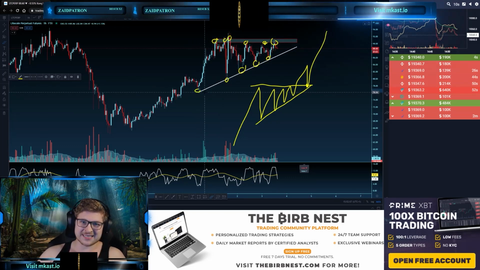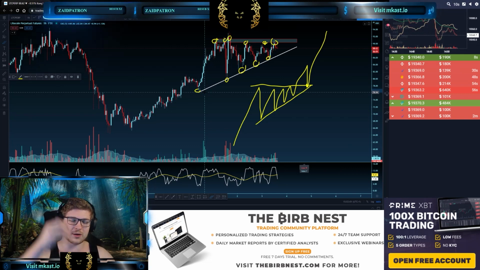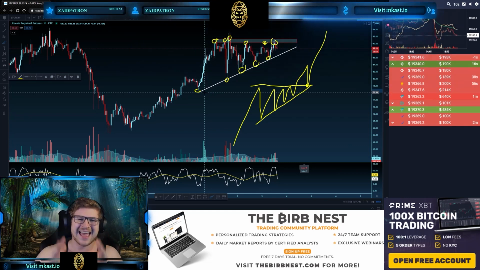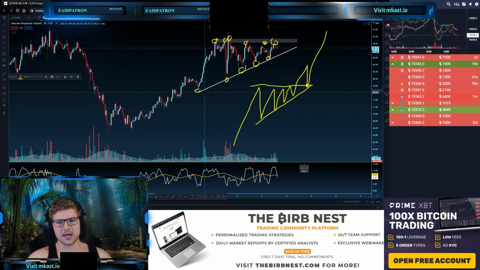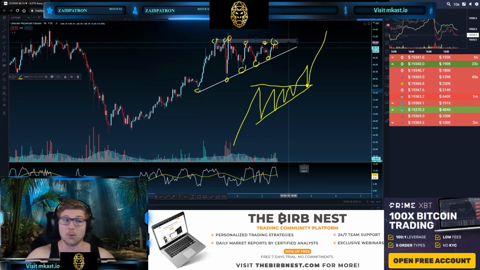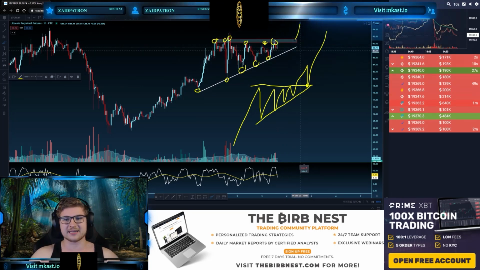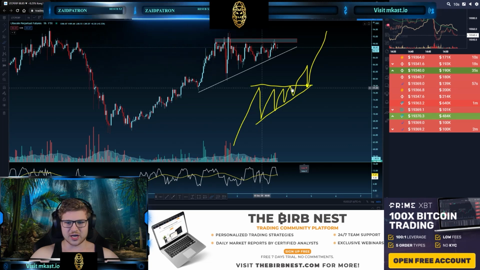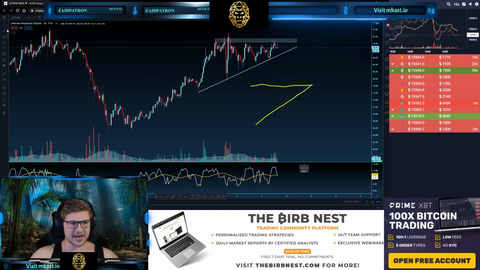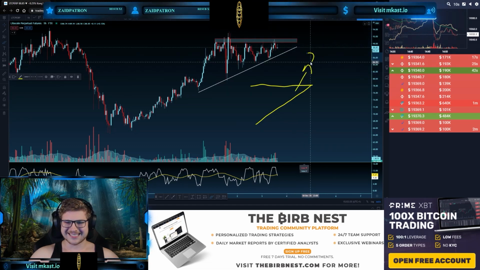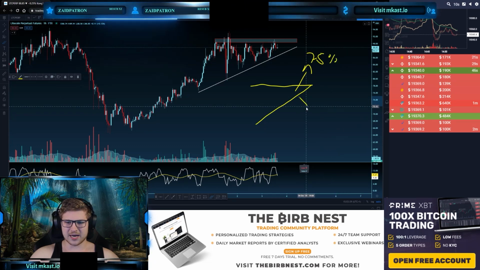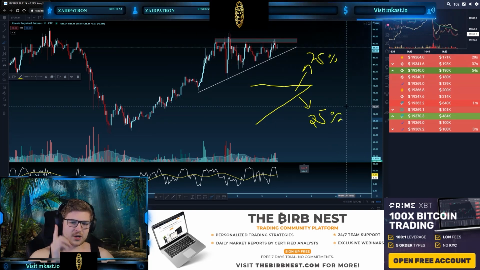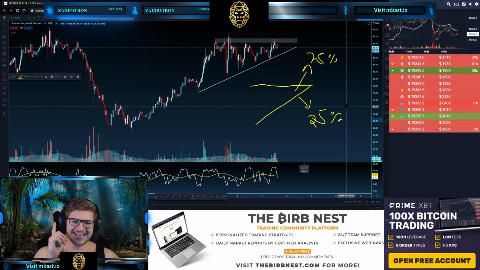Now, the main thing is how many times this resistance can be tested. In my personal experience, this is mostly between 6 and 12 times. I have never seen the resistance of this pattern be tested more than 12 times before it either finally breaks out or breaks down. Now, talking about the chances for breakout and breakdown: we have a chance of a breakout at 75% and a chance of a breakdown of 25%.